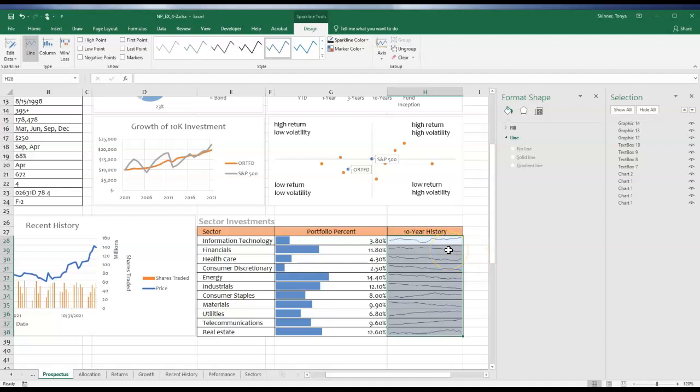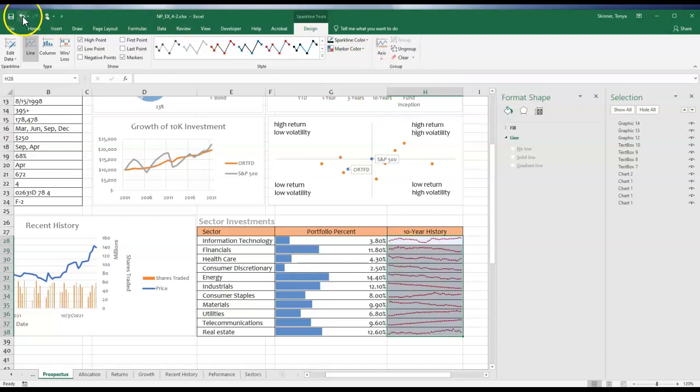Finally, they're going to have us add data markers so that there are little red dots at various points in here. So while these are still selected, there's Sparkline Tools up here at the very top. We're going to check mark the button for high point, and we're going to check mark the low point. It says add data markers for the high and the low points. So it's going to put a red dot at the highest point and a red dot at the lowest point, and it automatically should be red, so I don't think you'll have to change those. But if you did, you could set your marker color here and set that color. But it's already red, I believe.